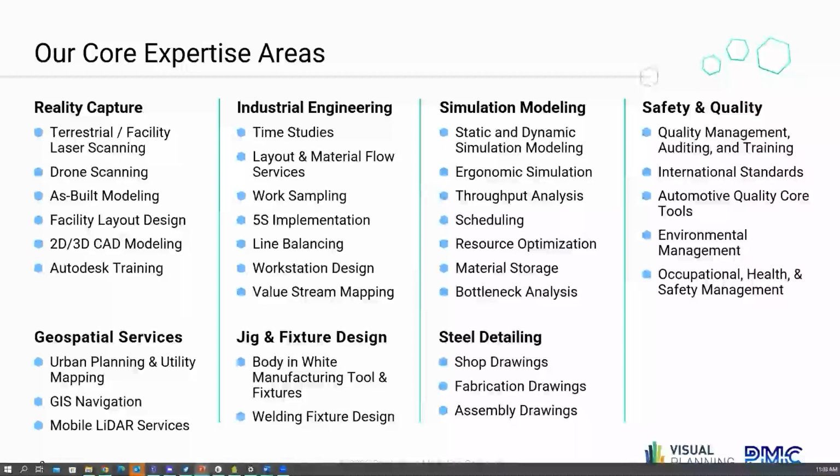We'll wait here just a second so you can review the screen and see some of the specialties within each area. As you can see, some of the areas do actually cross over into each other, which complements well with our services. That's saying that each service could actually lead into the next service, and doing everything together could bring you into a total BIM facility or smart factory, as it may be.